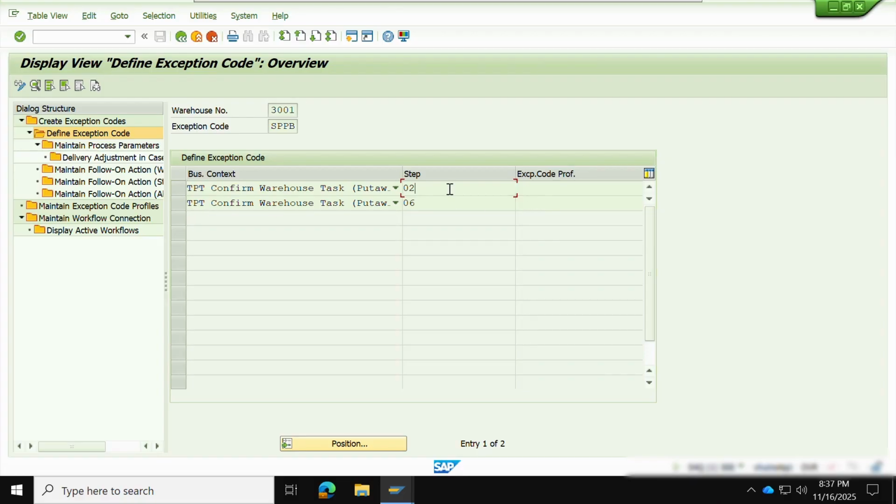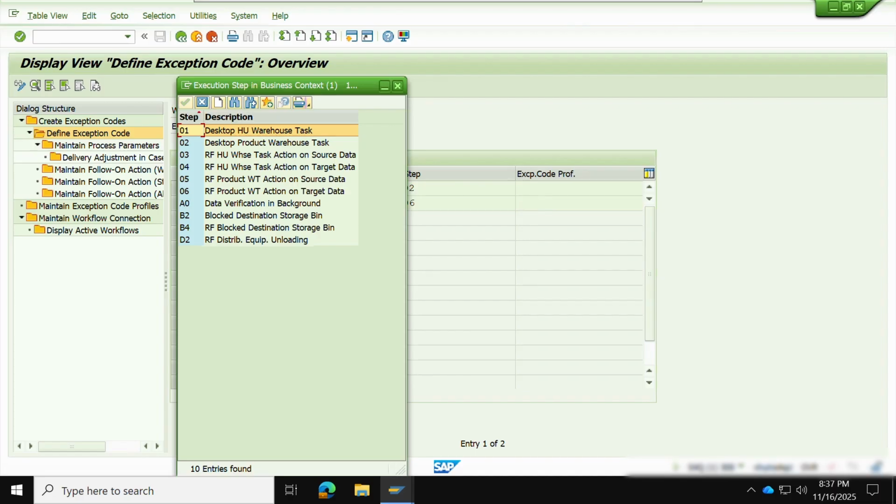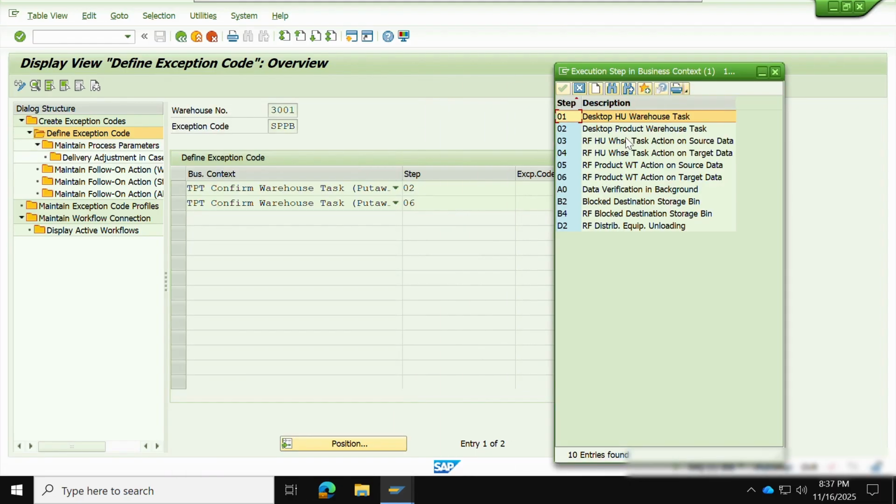We are going to use SPPB at the time of the putaway process, during destination scanning, and we are going to use it in the RF device. For that we need to select the execution step as 06, because 01 and 02 are for desktop, and we are dealing with the warehouse task, so we are applying the exception code on the target data.